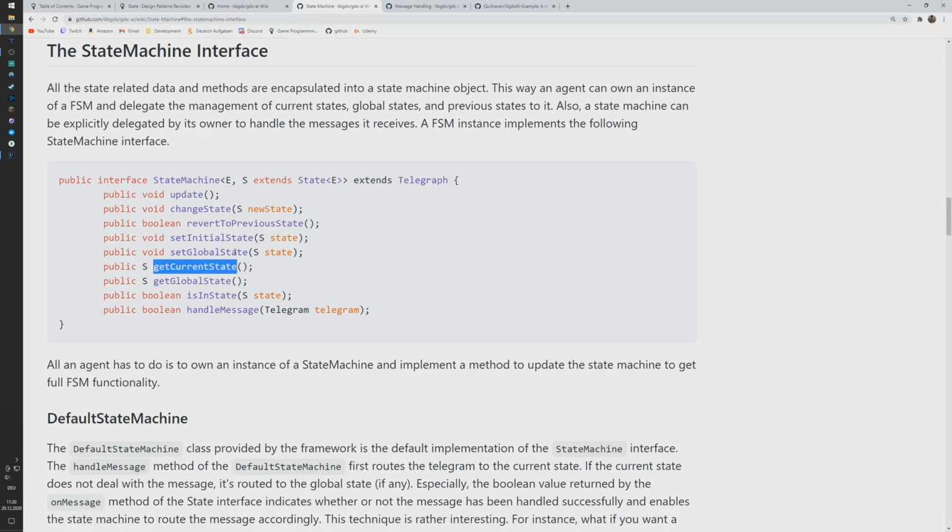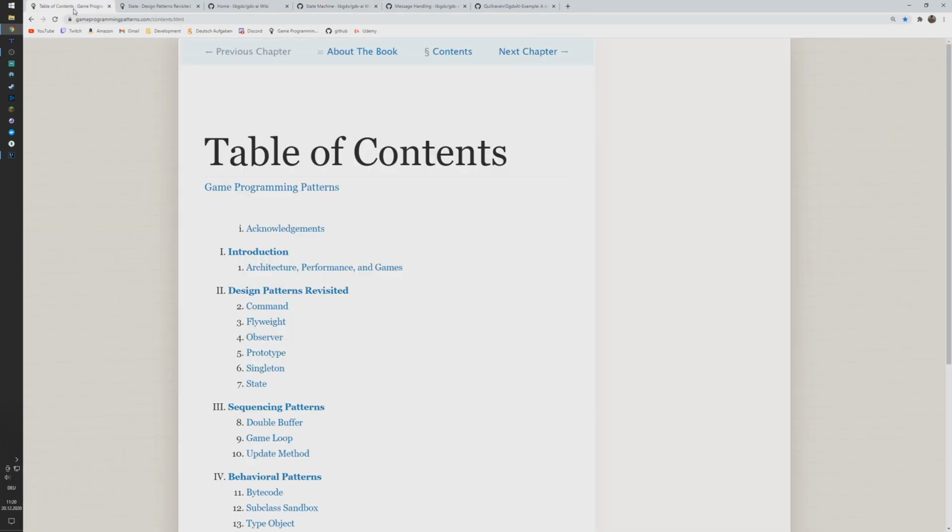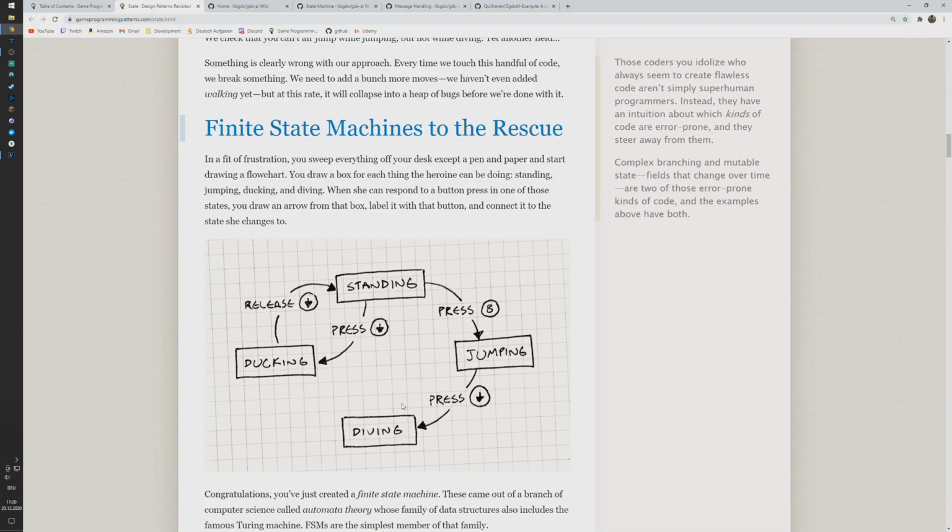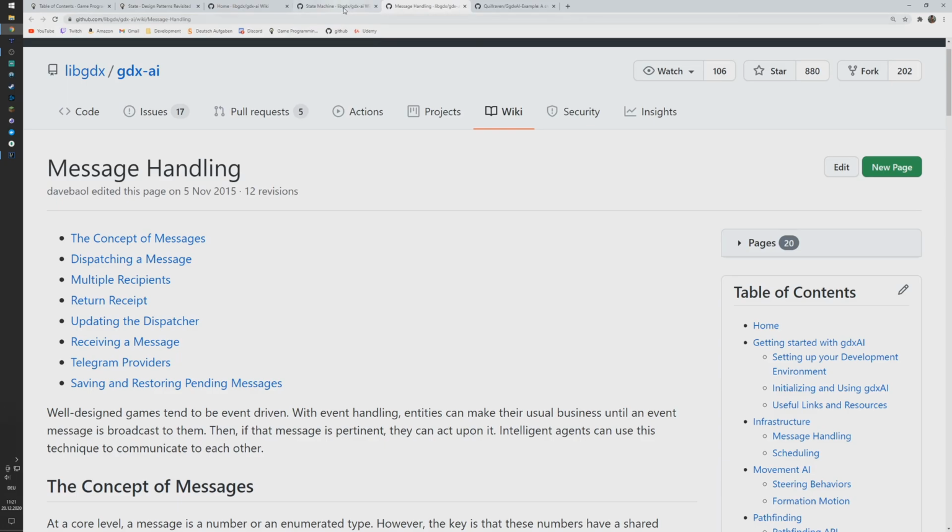And why did I use a global state here? Because let's go back to the graphic. So here the character can do all of those things, but actually in all these states there would be an exit condition, let's say. So for example, if the character dies, then he can no longer duck, stand, jump, or dive. And to avoid having all that logic of the alive checks in the different states, I just defined a global state at the top, let's say, which is over all the other states. And if the character is not alive, then he cannot do anything below. So that's the reason, or the logic, for how I use the global state.